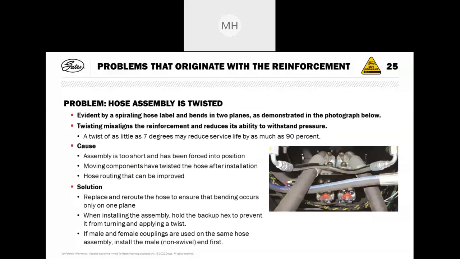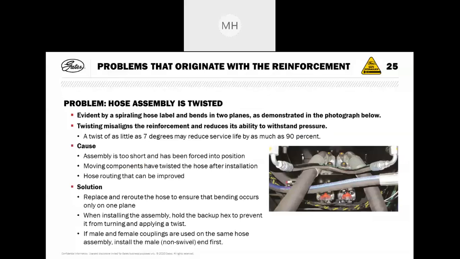All right, so let's have a look at this one with a hose assembly which is twisted. First, we'll probably have a look at the image, will be the best one so we can understand what we're looking at here. The hose with the two 90-degree couplings running from the left to the right, as you can see, has a twist in it. Now, easiest way you can see this is the lay line of the hose is going in a wave pattern effectively. So it's basically misaligned. It's not going to do wonders for the internal structure of the hose. So to give you an idea, a twist of as little as 7 degrees may reduce the service life as much as 90%.